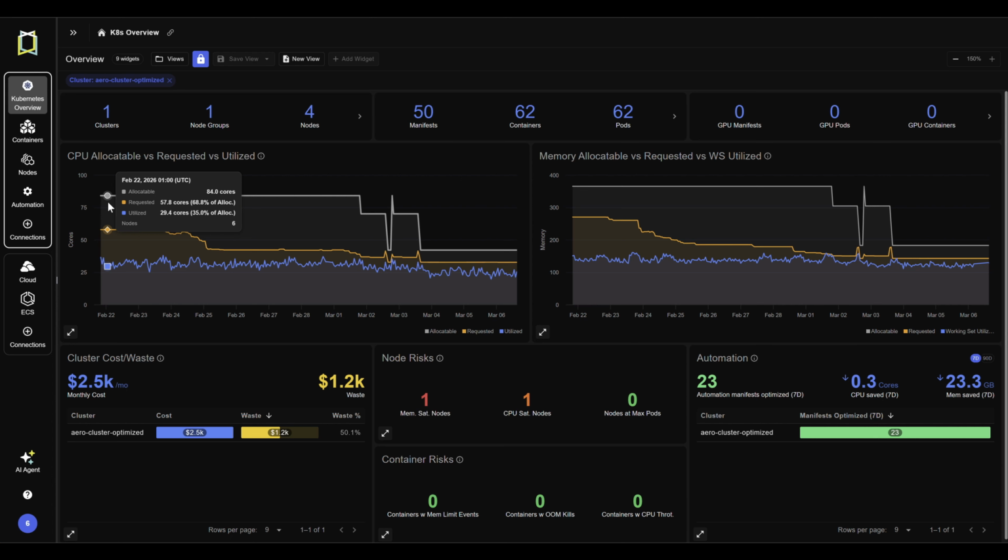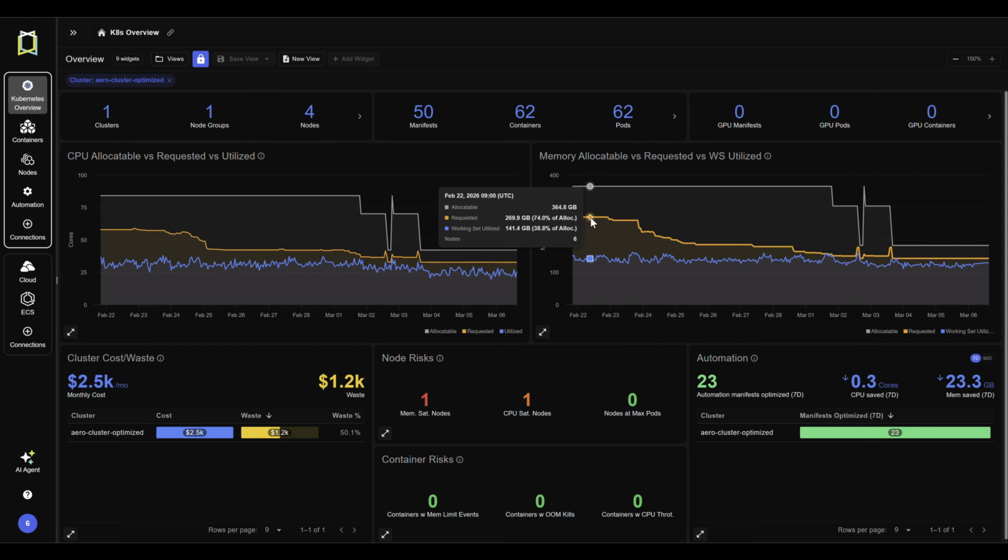And then the gap between the orange and the blue, that's basically vertical scaling. That's saying that all my containers are way too big. I'm asking for too much CPU or too much memory, and it's causing a big gap both in CPU and memory. You see the memory gap's even bigger. So all these containers, they're just asking for too much memory that they're not using. So you see they start to come down.